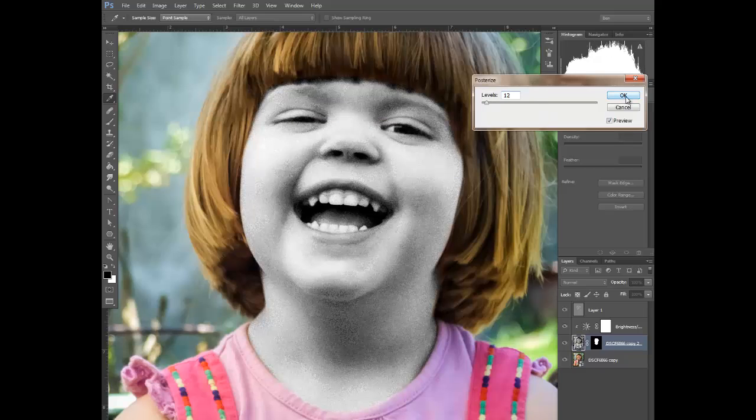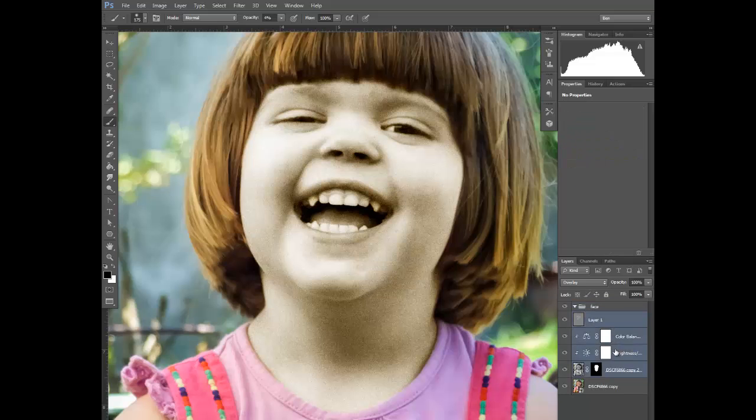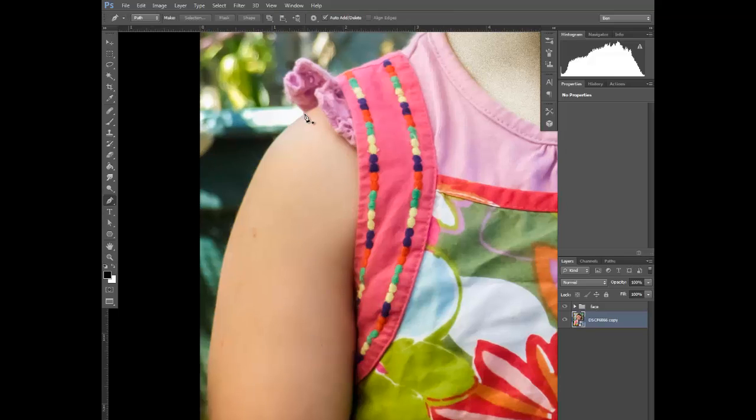I then applied quite a bit of noise to the image. I know we've talked before about reducing noise, but this time it's okay to add it. I posterized this just to bring more contrast to the image, and then I colorized it using color balance, only in the midtones. This created a reddish yellow sepia tone. I grouped all those together, and then I created a cool face.